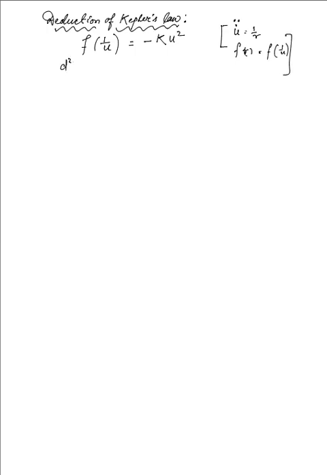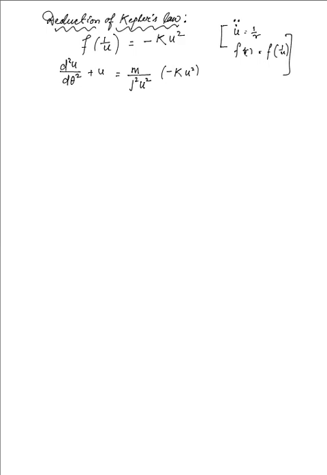Now d square u, that is the equation that we have obtained, d square u by d theta squared plus u, and on the other side, if you take the j square u square divided by m, well, that taken to the other side, what you have is m divided by j squared u squared. It's as easy as that. And that when multiplied with minus k u squared.